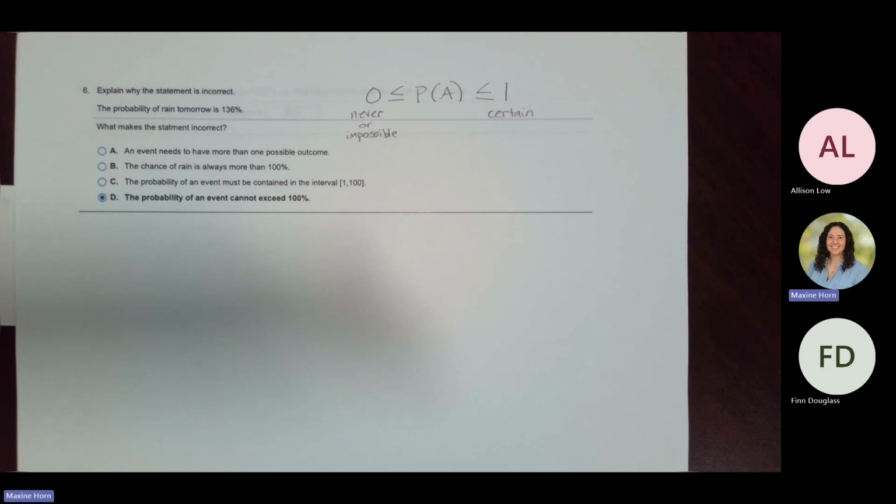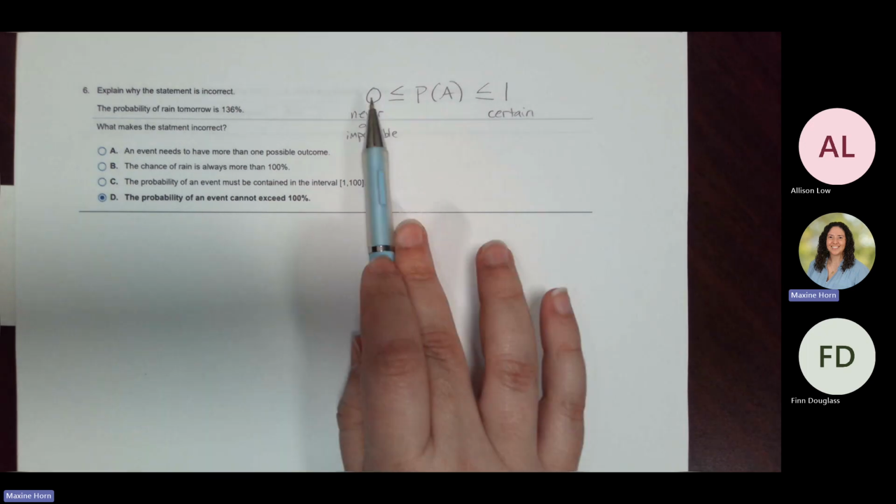Okay, now 0 is different than 0.00000001. You might have a super tiny number, but that's not the same as it being 0, like being completely impossible, right? Like the probability of me winning the lottery. I mean, I haven't bought a ticket, so it's going to be 0. But if I did buy a ticket, it's a really small number, but it's not 0, right? So just be aware of that.